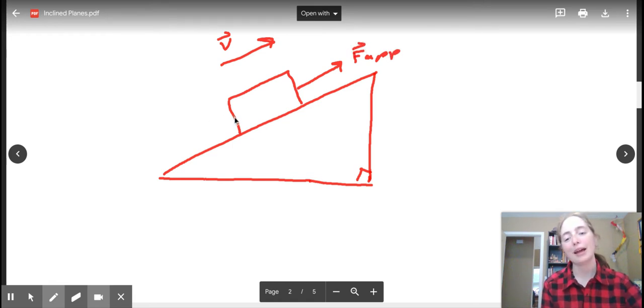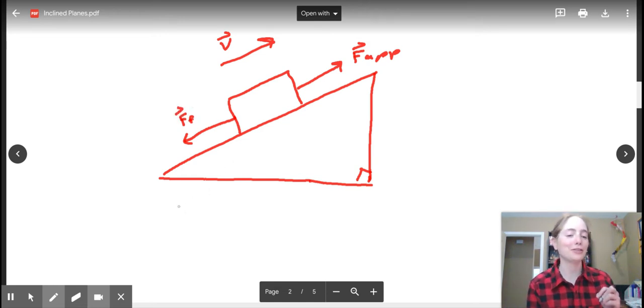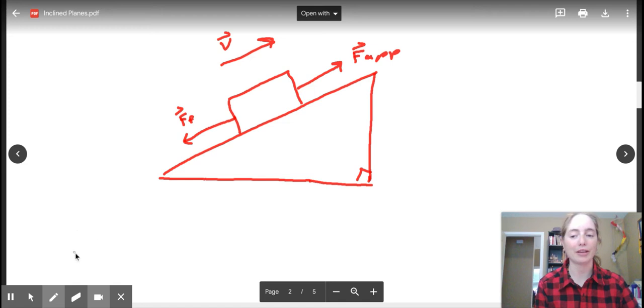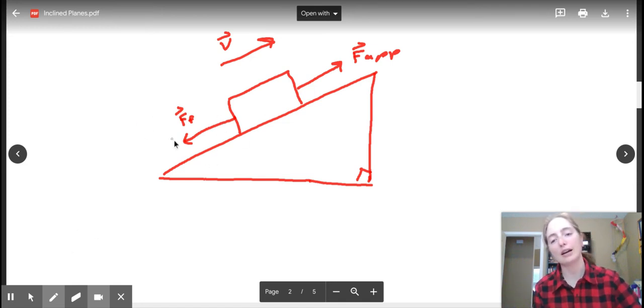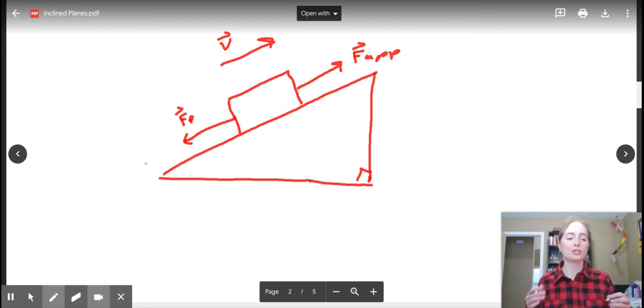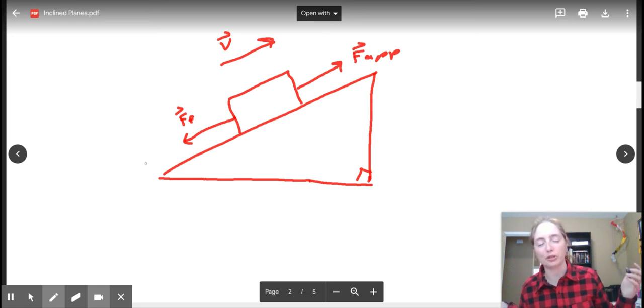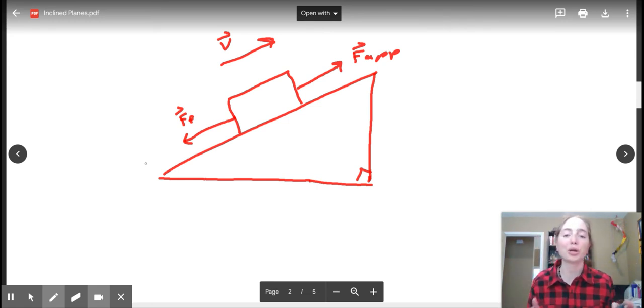Okay? And if you are dragging an object across a surface, you are going to have a force of friction. Now, this is where the difficulty is going to come in, okay? As we are going to need to look at our gravity here. First, let's look at these guys. Notice our friction is parallel to the surface, and force applied is also parallel to the surface. They are not on the x. They have x and y components. So instead of breaking everything into x and y components, which would be painful, we are just going to look at perpendicular and parallel to the surface, which is so much easier.